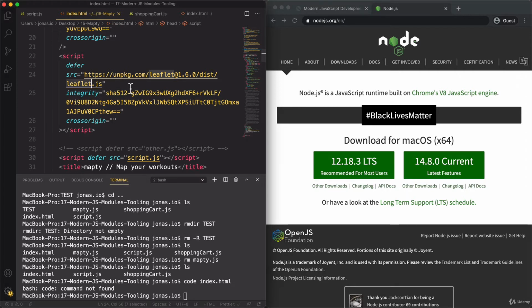And the third reason is that before npm, there simply wasn't a single repository that contained all the packages that we might need. And so this made it even worse and more difficult to manually download libraries and manage them on our computers. So in summary, this all used to be a huge pain and a huge mess.